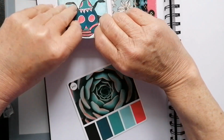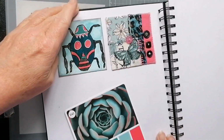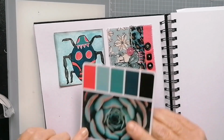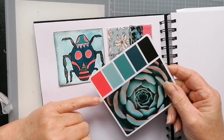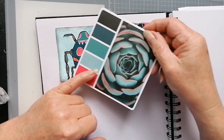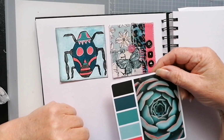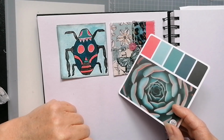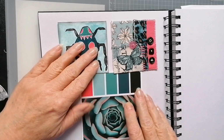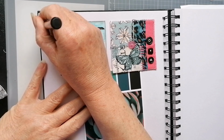You've gone a bit bendy. I'm going to stick a bit on the bottom as well. Ah, there we are. Have you even seen that? No, probably not. Right, so definitely got the rose pink. I was just looking at it and thinking, I didn't get the mint grey on there, but that background, I'm going to say that's the mint grey. Then the Bondi blue, then the dark teal, and then obviously the black for the legs and stuff. And same with the fabrics. Yeah, I'm quite happy that I've got all of that in there. I'll keep that out for a thumbnail. So that was card 245.